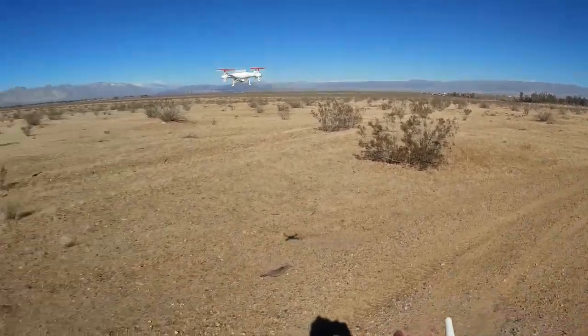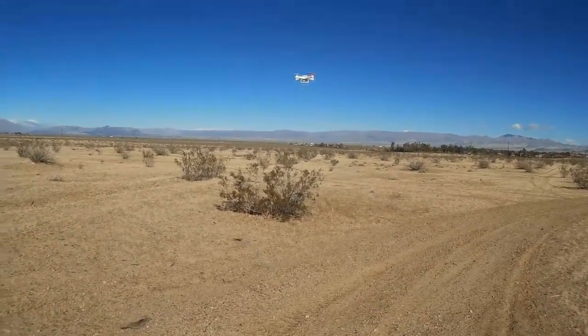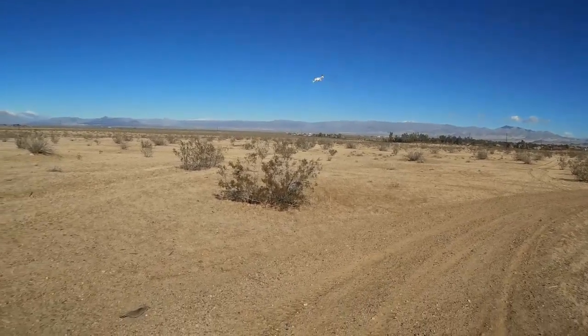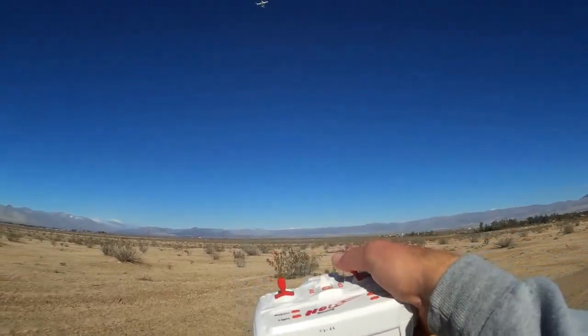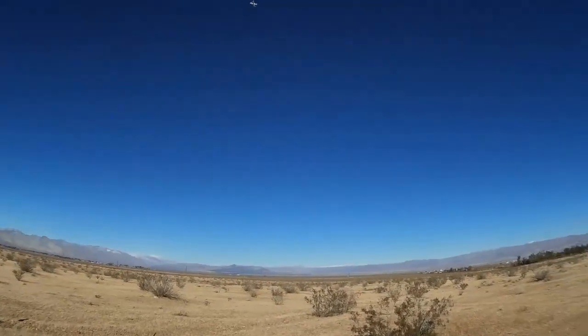in the wind. So, you know, headless mode is a good thing to have, especially on a windy day. It makes it easy to fly in the wind. You don't have to worry about which direction that quadcopter is pointed. Just put it in high rate and just use your pitch roll stick to fight the wind, like I'm doing right now. You better bring down the throttle some, though.